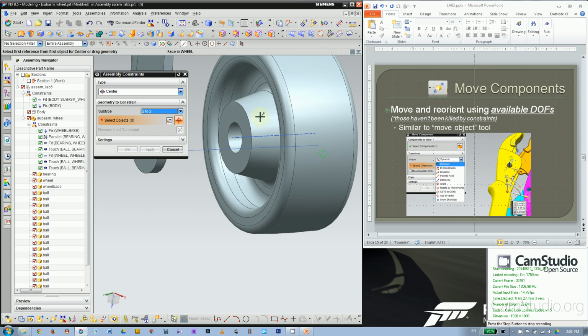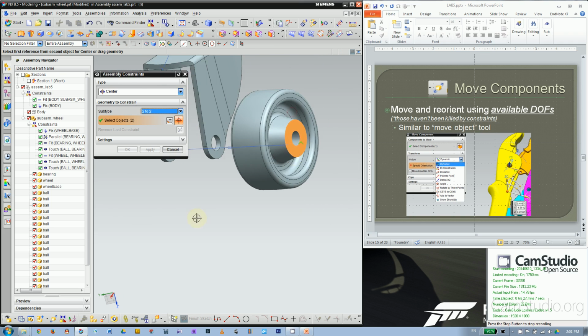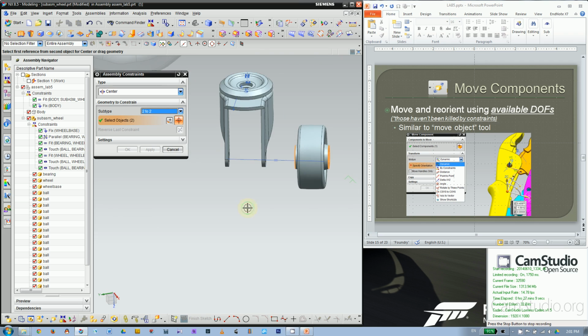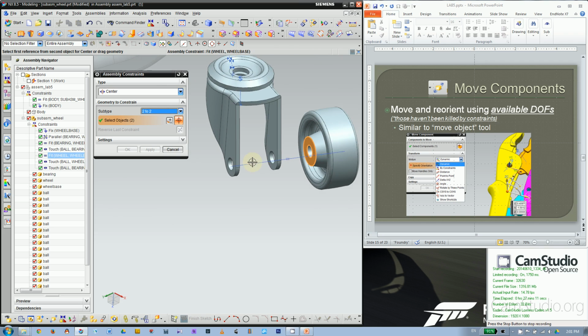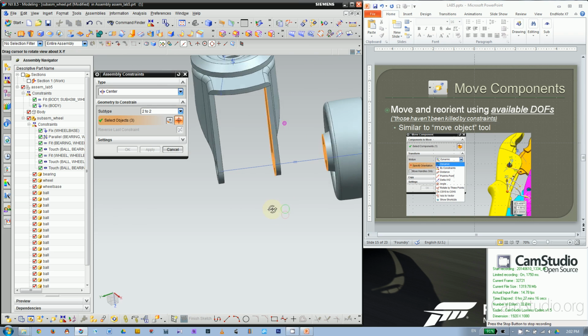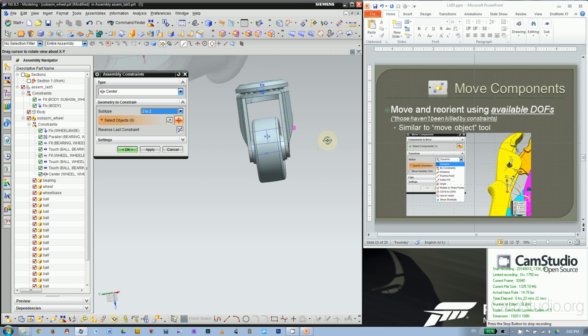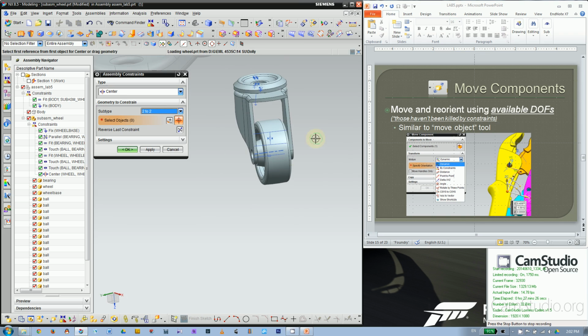So in this case, we're going to find the center of these two faces, which is in the middle of your wheel, right? You want this center to be coincident with these two faces. What will happen? It will put the center of this wheel at the center of your U shape.